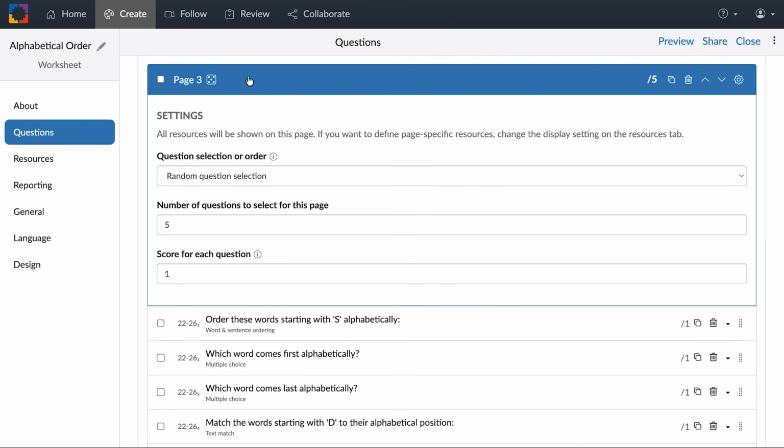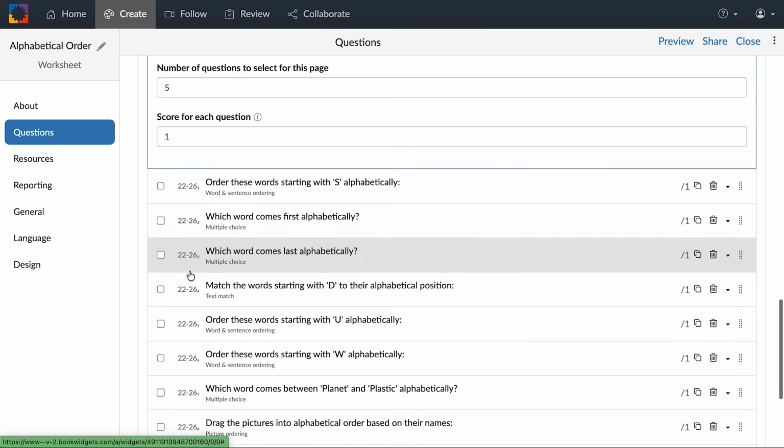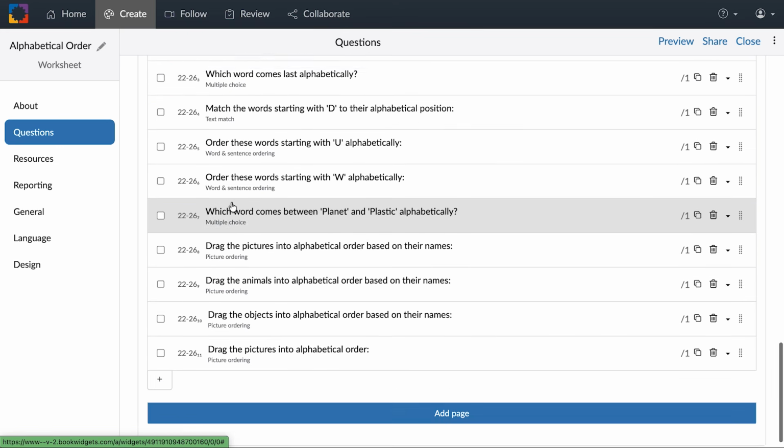Okay. The page now has a dice here, and this dice is just there to immediately show you as a teacher that there's gonna be a random question selection set up for this page. Let's see how that looks. So here to read this, so question 22 to 26 are gonna be coming from this group.